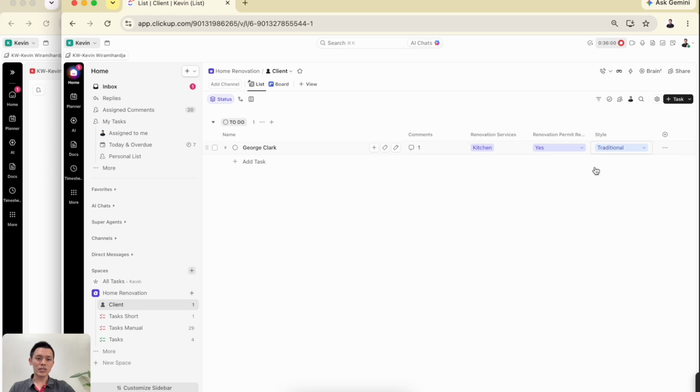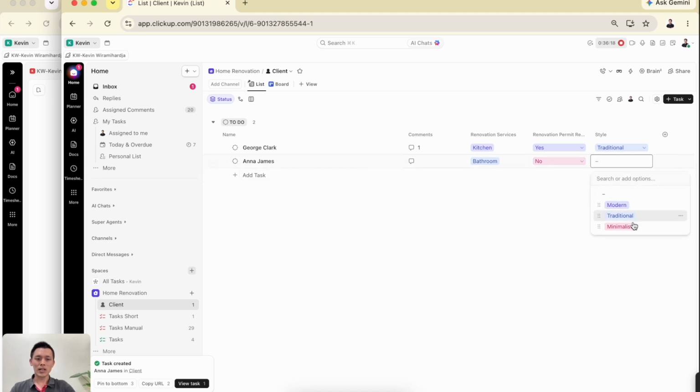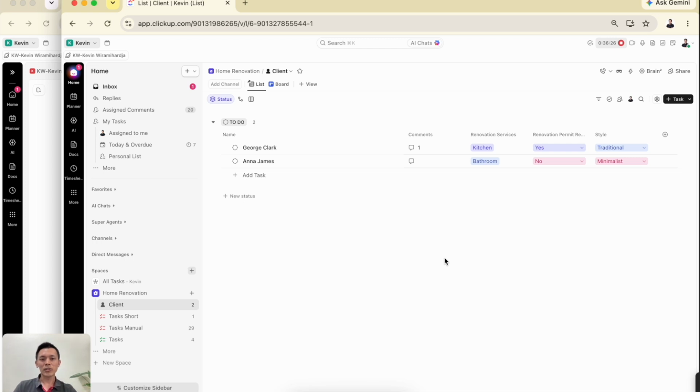So based on this, we might be generating different sets of tasks, and for George, the set of tasks might look different from Anna James. She might want to renovate her bathroom. It does not require a permit, and the style is minimalist. So for these 2 very different clients, we might have very different sets of tasks that we need to do.